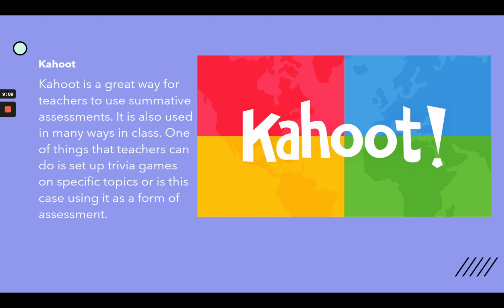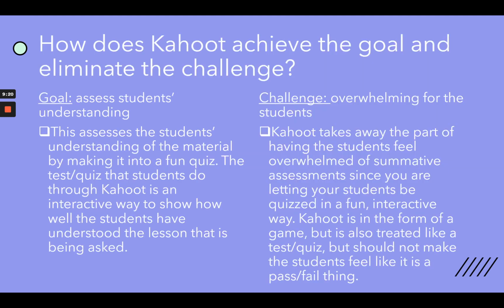It's used in many different ways in classes, but one of the things that teachers can do is set up trivia games on specific topics, or in our case, use it as a form of assessment. So how does Kahoot achieve the goal and eliminate the challenge?